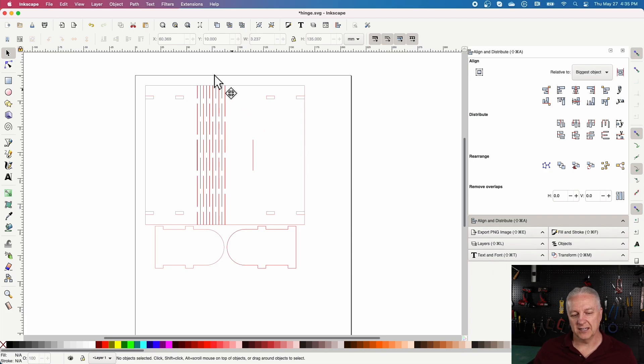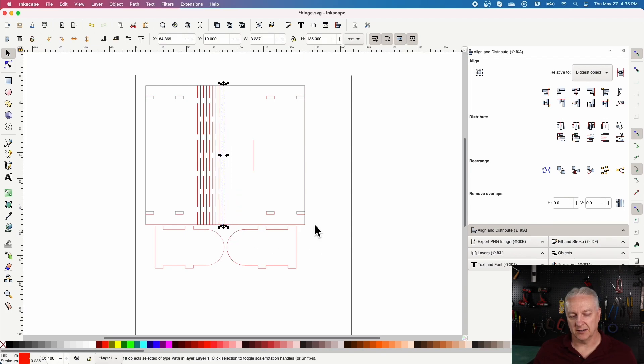So that's half of our hinge, and I can do the other half subsequently on the other side. What you get out of this is something that looks like a hinge. Then all we do is throw this at our laser, get all these pieces cut, and you'll see how easily and how amazingly this actually works. I'll just finish this up, export it to my laser software, and then we'll do the laser cut.